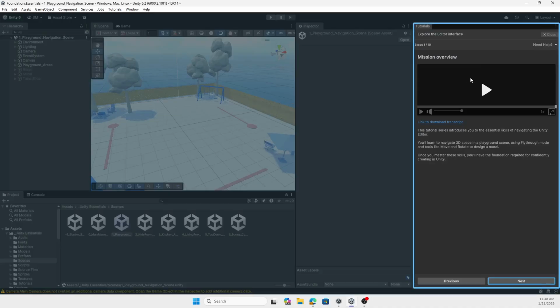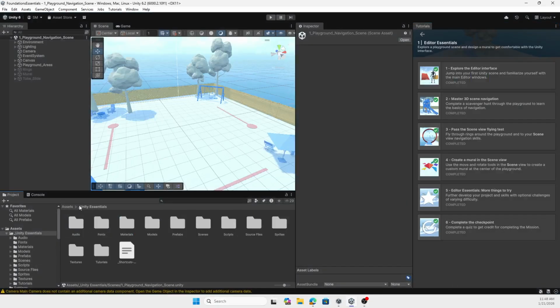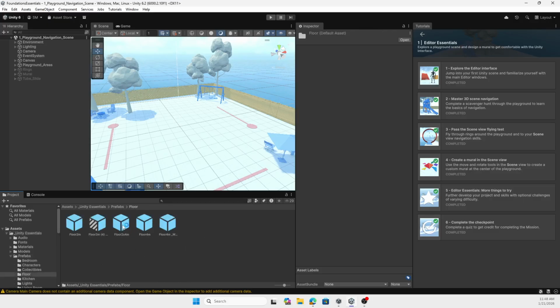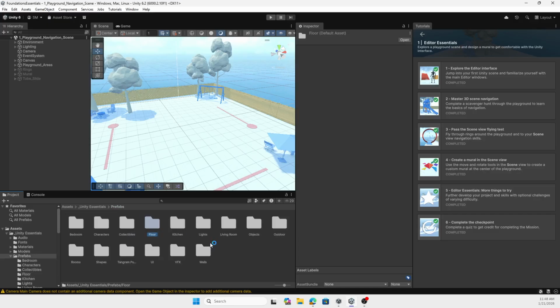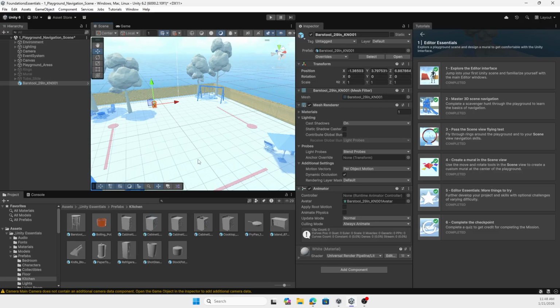For this first one, what you're looking at is under this Unity Essentials folder. And you're going to see this section that has your prefab. So again, just as a quick review, if you use a prefab, you can just go in and add different things. Like, if you have this kitchen, I can just drag this stool in here if I want. That's not the purpose of this particular assignment, but it is an option for something later.